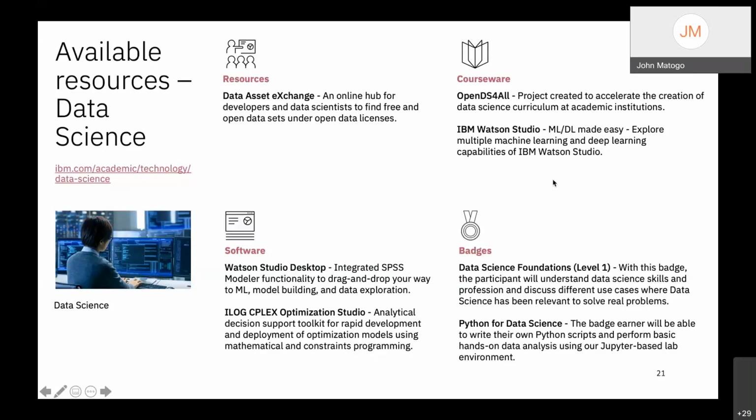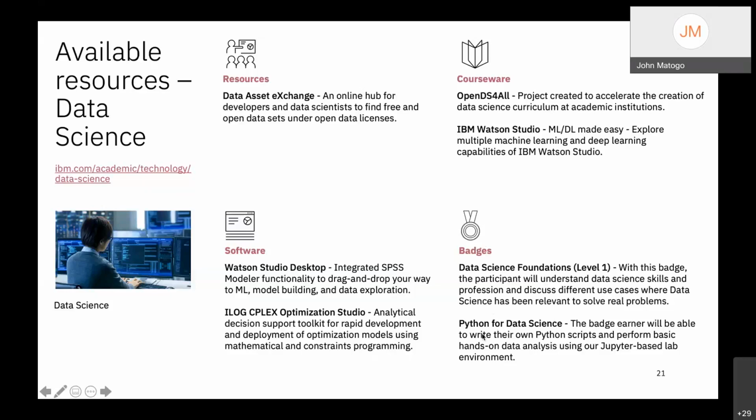If you want to see how to write your machine learning code on Watson Studio, again, there's a guide that's available here. For someone who wants a foundational course, remember we talked about badges before? If you want to start taking some learning and get a digital badge for that, you can take this foundational course on data science. I believe it's about 5 hours long. And then when you complete the test and you pass it, you get a digital badge, which can already start showing your foundational skills in data science.